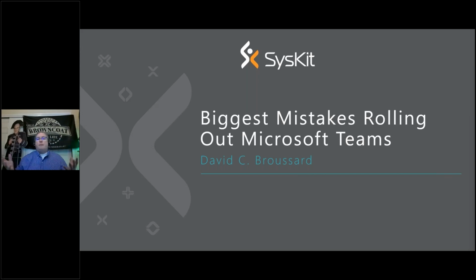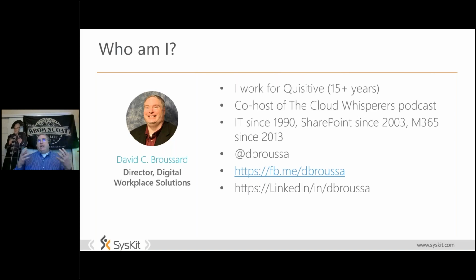We're going to talk about something that everybody really is thinking about. We've rolled out Teams. Teams is the number one communication collaboration platform out there. Unfortunately, there have been a lot of mistakes in rolling it out, so we're going to go over some of those mistakes and talk about, first of all, how did they show up, and how do we get rid of them?